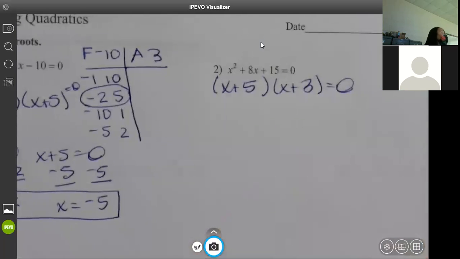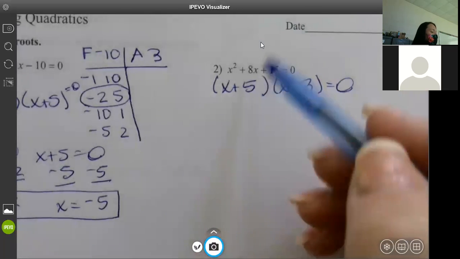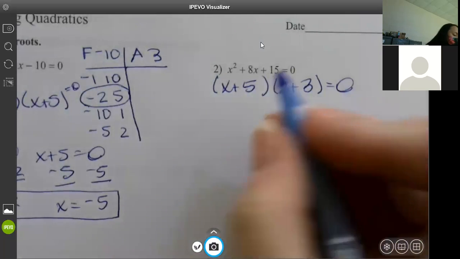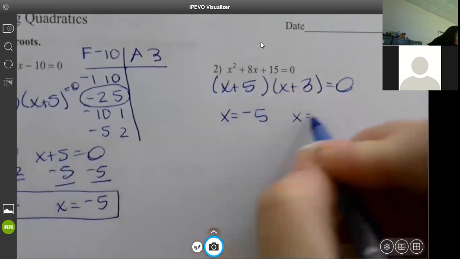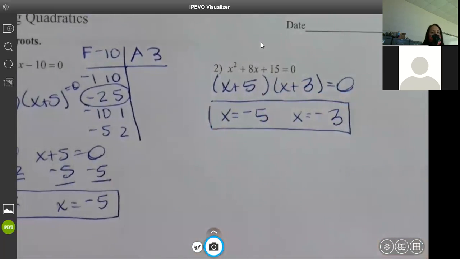This is literally all the work that you need to show me. Remember, I told you when you solve them, it's just going to be opposite signs. Remember, I've told you since day 1, if you put it into parentheses or take it out of parentheses, all we do is change the sign, right? So when we're doing those equations, your answer is going to be -5 and -3, because all I do is change the signs. That's how quick it is. Don't make it any harder than what it is.